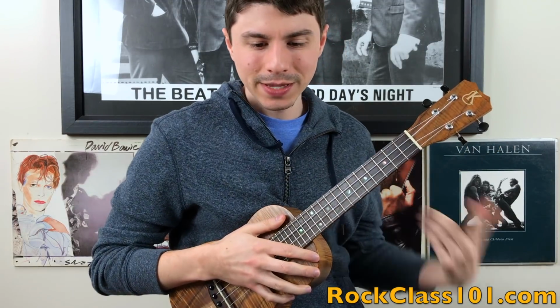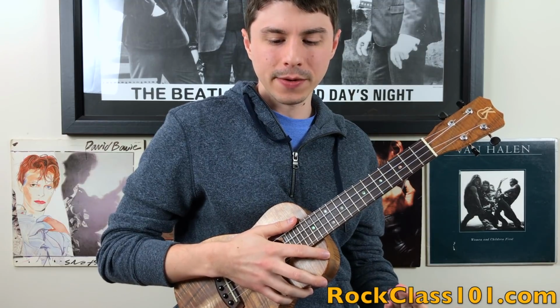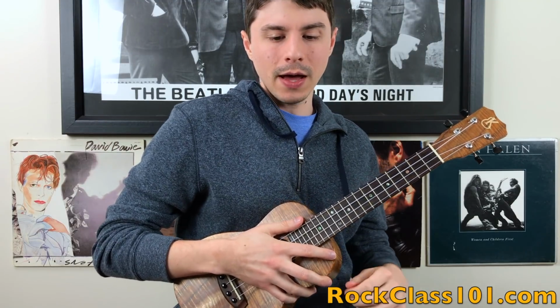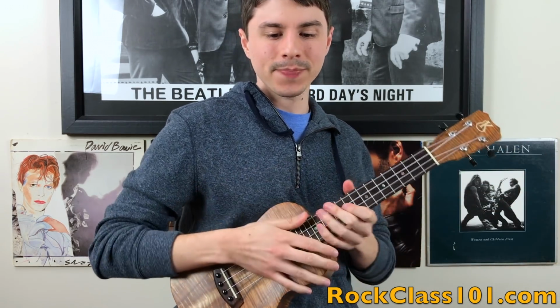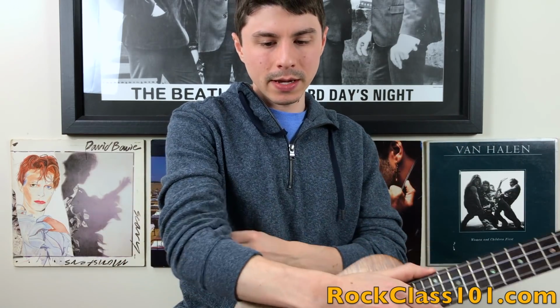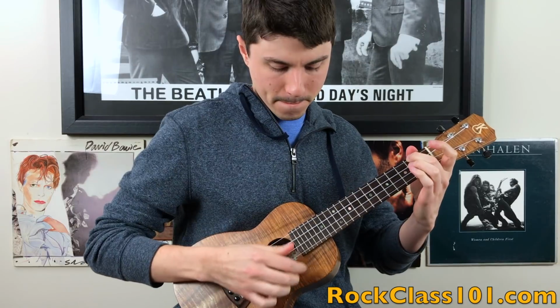Alright, so let's go ahead and look at the last 2 bars for this verse. It's basically a slight variation of what we played for the first couple bars. This time around, we're doing 8th notes. We're cutting out the 16th note rhythm that was in the beginning. So here's what the last 2 bars sounds like, and then we'll go ahead and break it down. You can see it's just a tiny little variation.